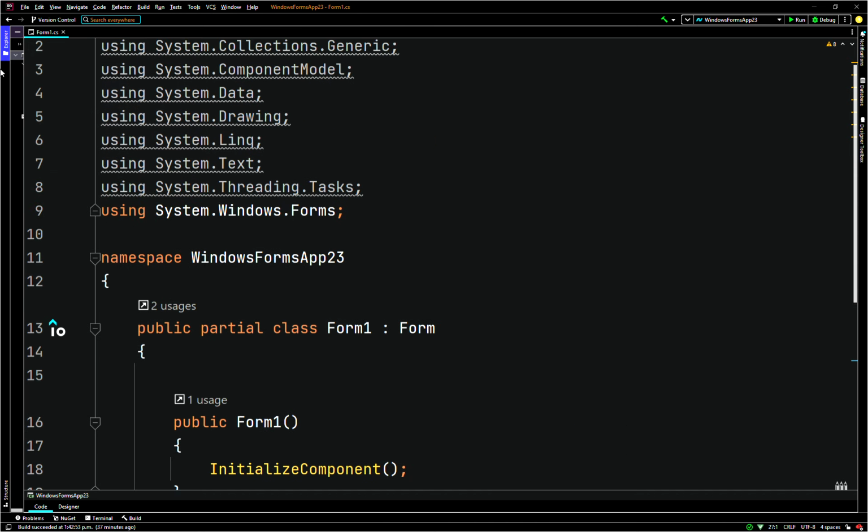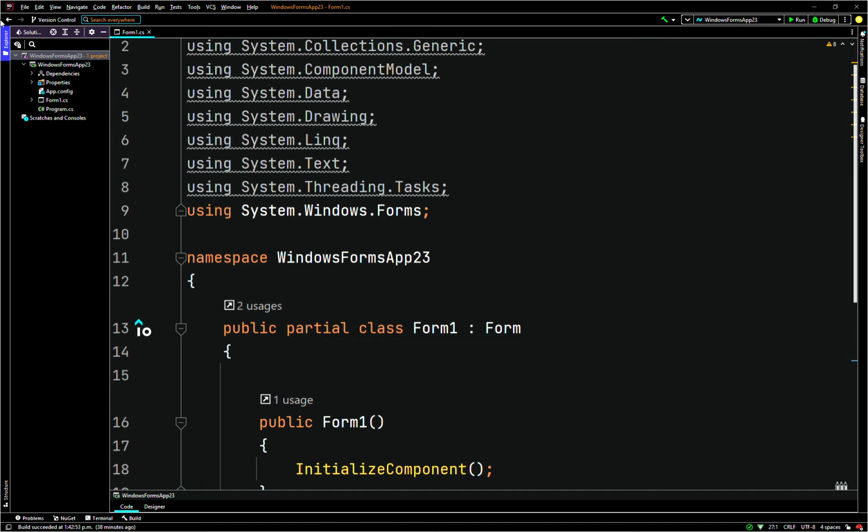Okay, so here I'm using Rider. You can use Visual Studio, it's up to you, or you can use Rider. I prefer Rider, it's faster and easier to use. So I'm just going to go to the top, and actually no, that's a lie. I'm going to go to the folder area, I think they call it the Solution Explorer. Then here I'm going to find the file, I think it's this one here, Form1.cs. I'm going to right click it and go to add.